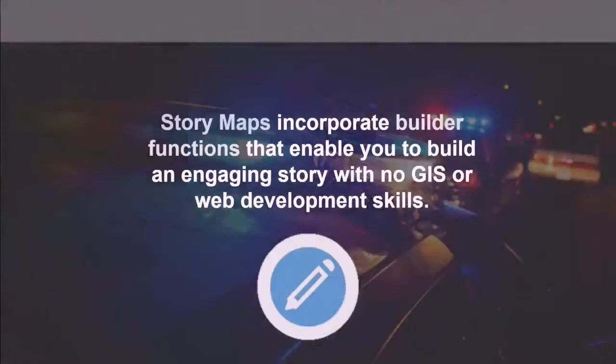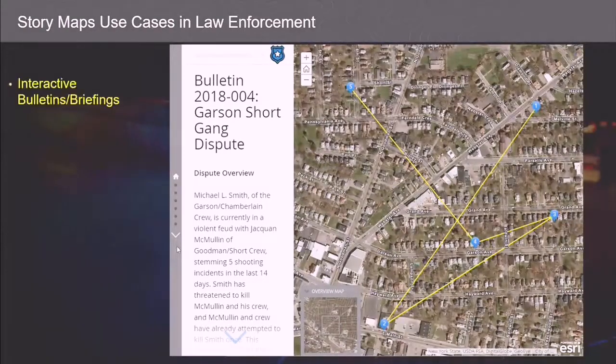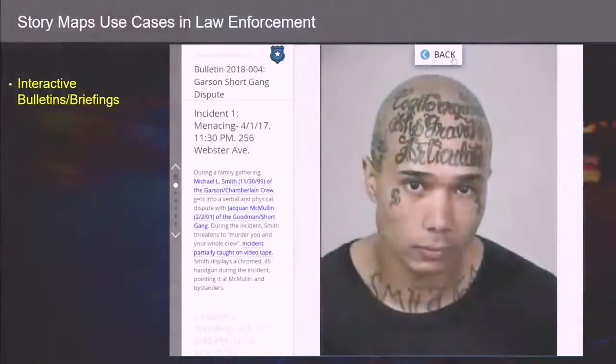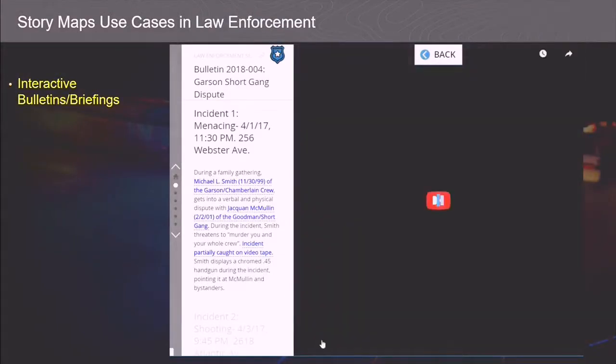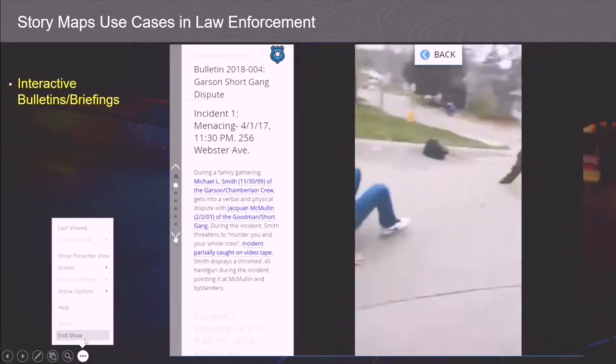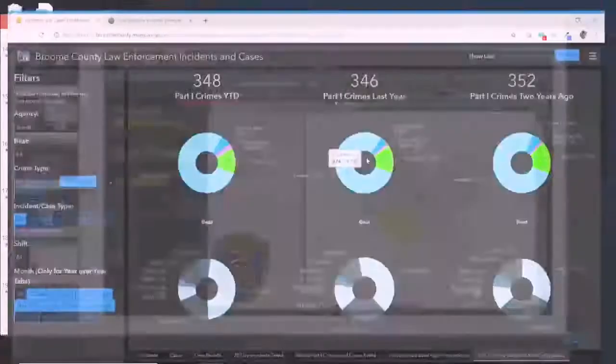So it responds to what kind of device it's being viewed on automatically without you having to do it. And importantly, like the dashboards, this is not a coding thing. It has a builder wizard capability on the backside that walks you through building them, and you don't have to be a developer to build these kinds of apps. So here's a real quick example that I built. I'm kind of a homer, so I end up building a lot of my examples in Rochester. This is an example of what a story map would look like for an interactive briefing. And you know what? This is moving too fast, so I haven't really mastered the art of perfectly timing GIFs. So I'm going to show you what this actually looks like in real life.